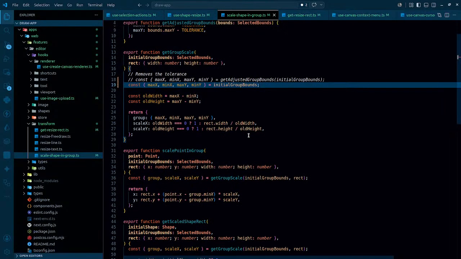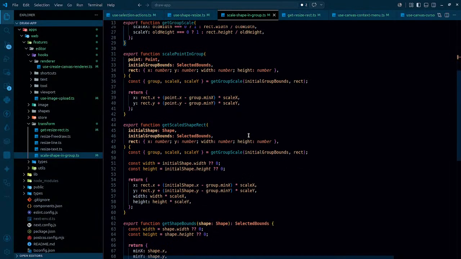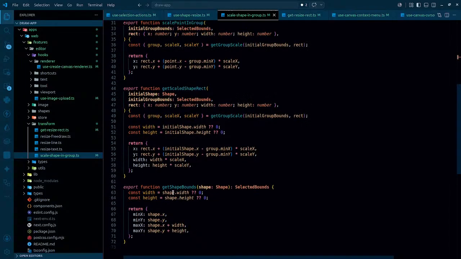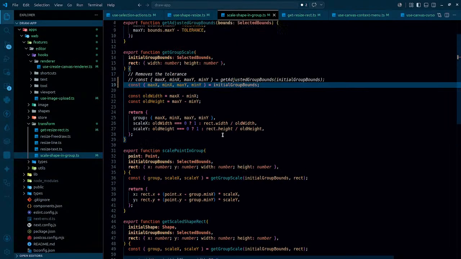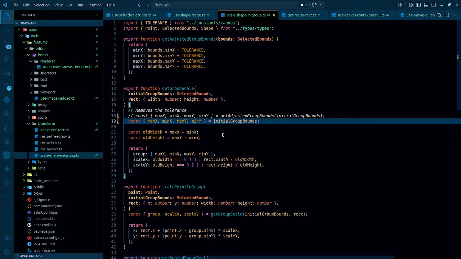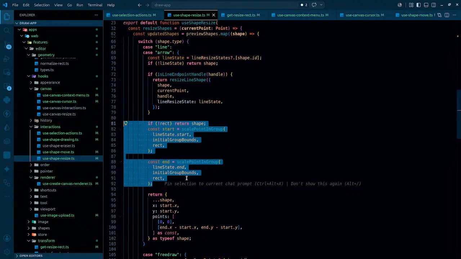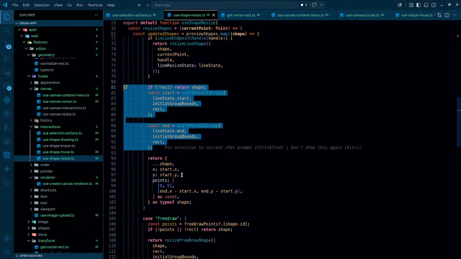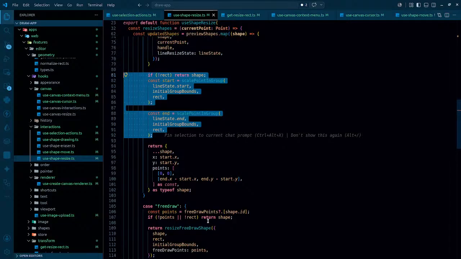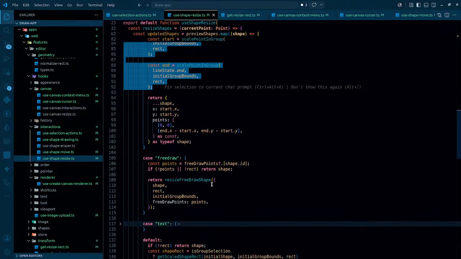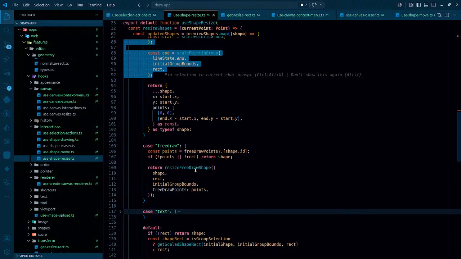And once this is done, so this seems to be alright. So we'll be getting the exact points without any tolerance, and then we are just simply returning it, that's fine as well. Let's talk about this free draw resize.